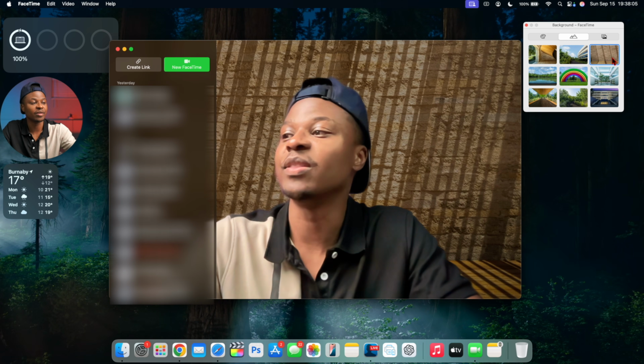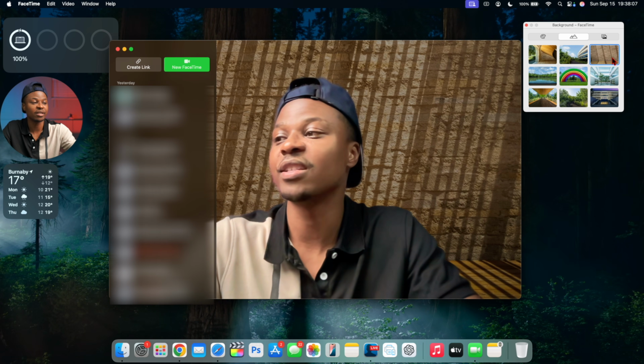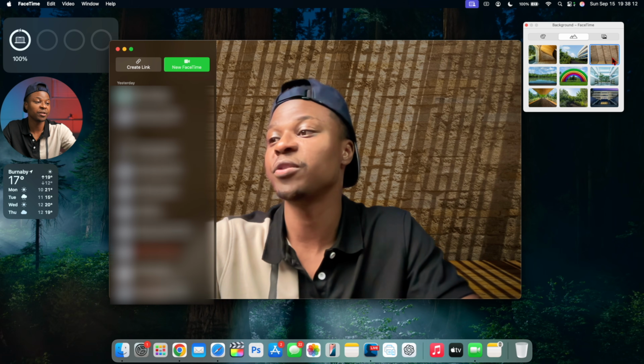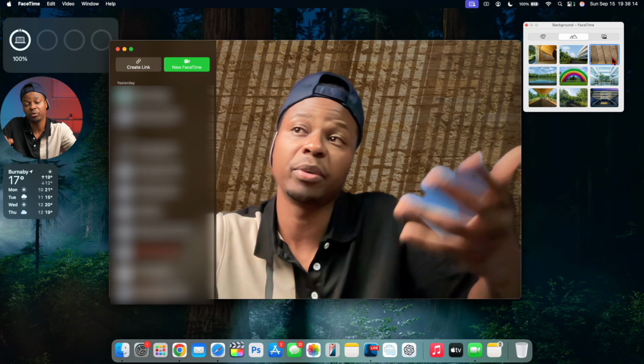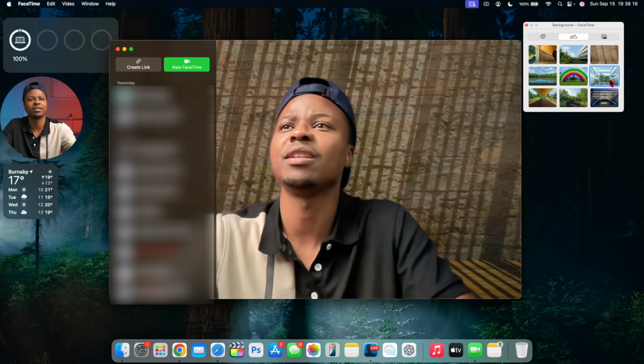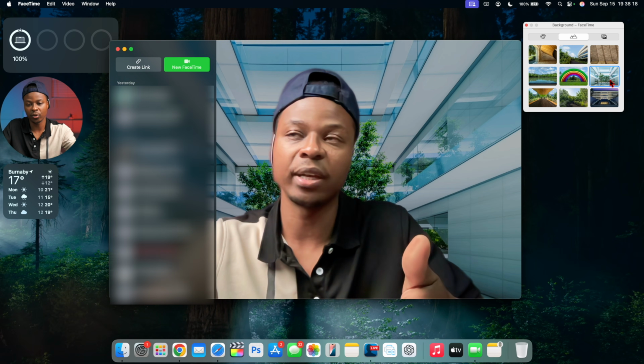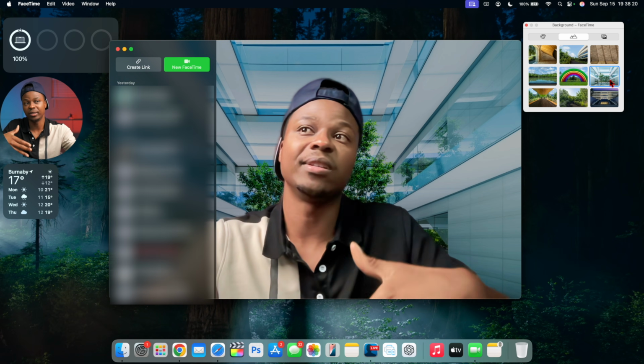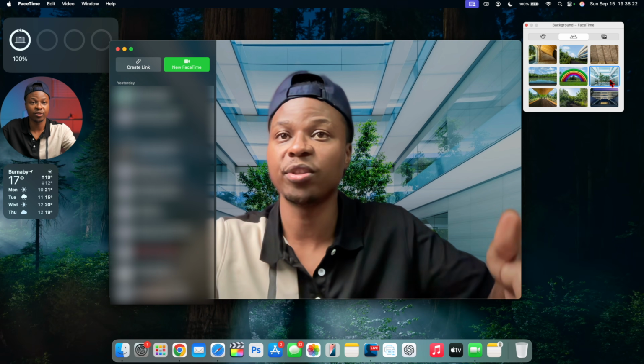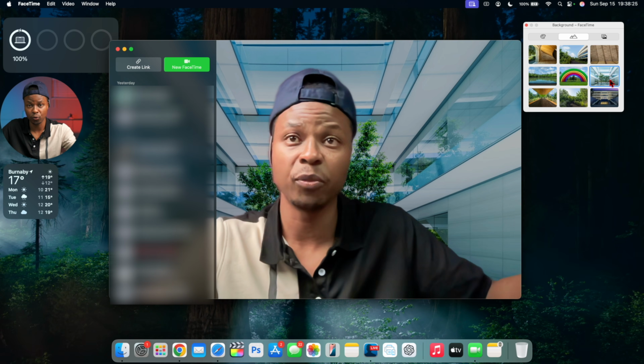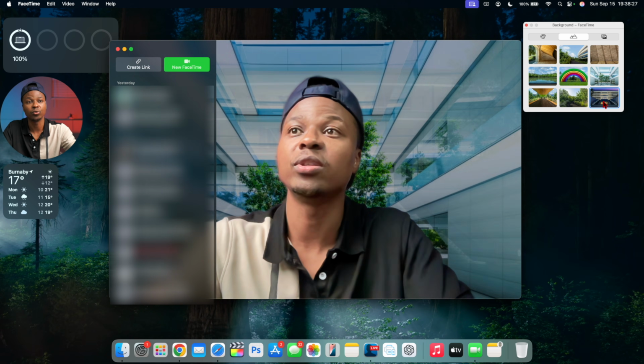And Apple says that it's industry leading segmentation technology that has been added to make sure you look best on calls with backgrounds enabled. But to me, they just look like plain simple backgrounds, and it's good to know that these work not only in FaceTime, but if you go to other third-party applications like Zoom or Teams, you have the ability to use the same backgrounds.